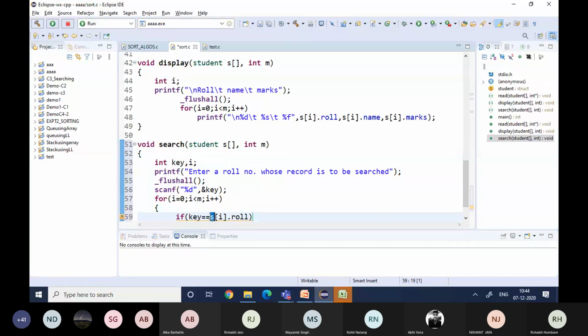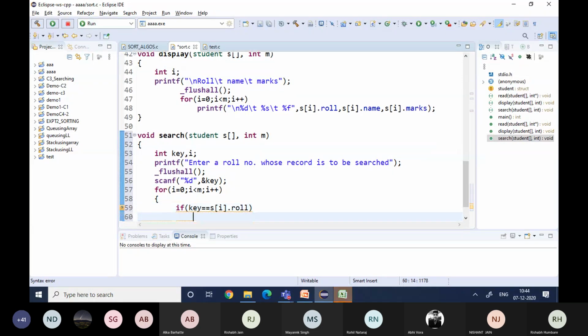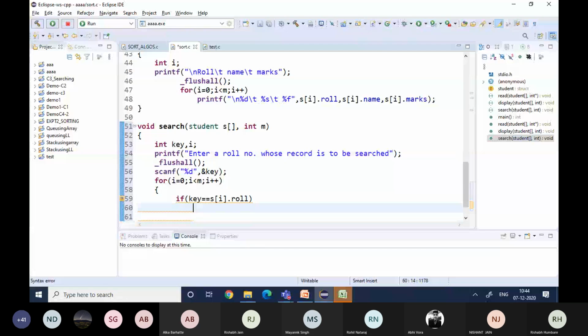So s of i dot roll, if it is equal to key, if this match is found, what it is representing is the location for our record is found, and which is nothing but i. Okay, are you getting this?